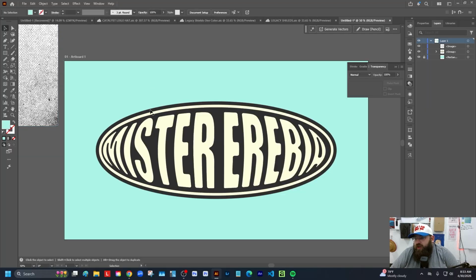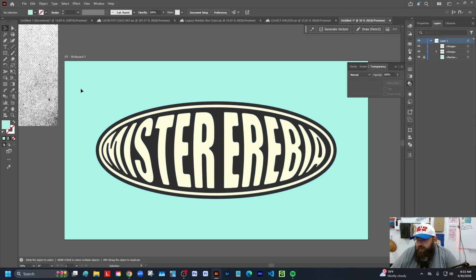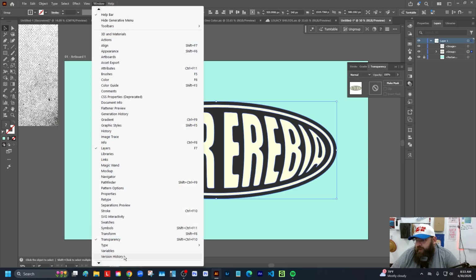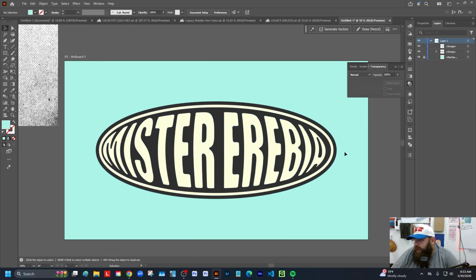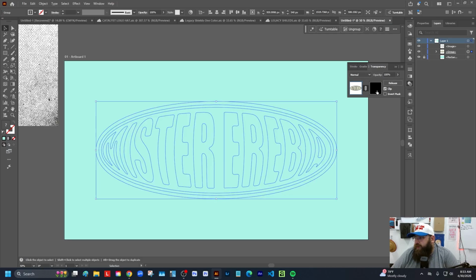Okay. So make sure that your item is grouped together. That way everything is together, right? So if you don't know for sure, just select it all and group it. So in your transparency panel, mine is right here. If you don't see yours, just go to Window, Transparency. Once you have your item selected, you're going to come right here to make mask, right? Again, this is stuff we've done before.